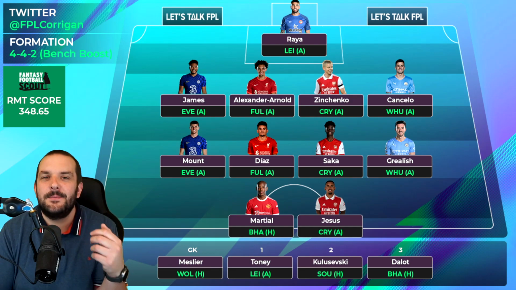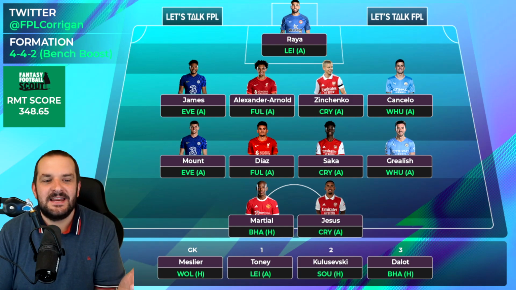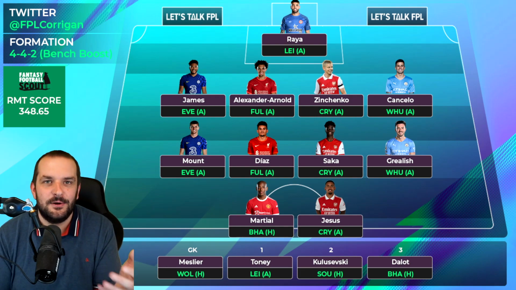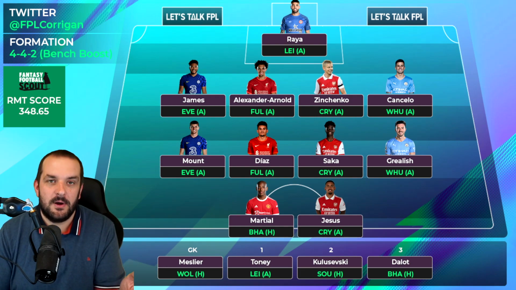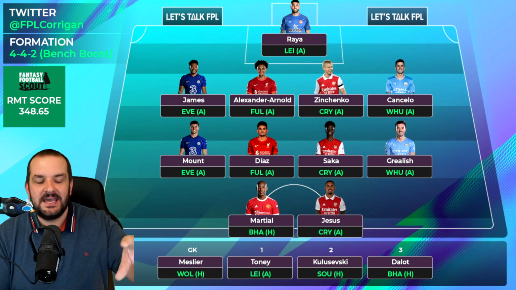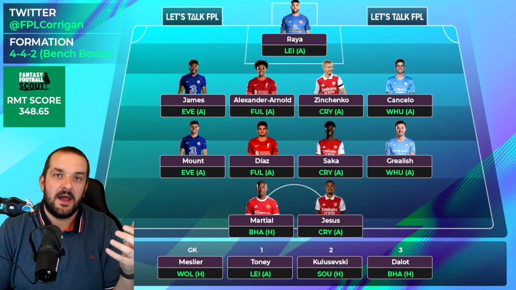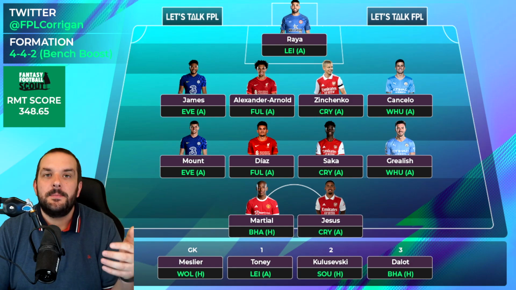game week 1. People will say we don't know what to expect. We don't know what these players are like. But you're sitting here telling me that you don't think Reece James and Trent and Cancelo and Mount and Diaz and Saka are not going to be good. They should be fine, right? We know what they're all about. We know what their teams are like. And there's a lot of players in this team from kind of the top 6 anyway. And players like Tony and Meslier and Raya are kind of nailed on anyway. So I don't completely hate it.